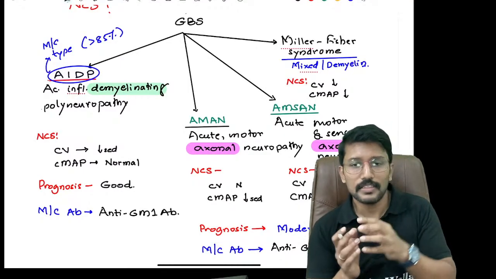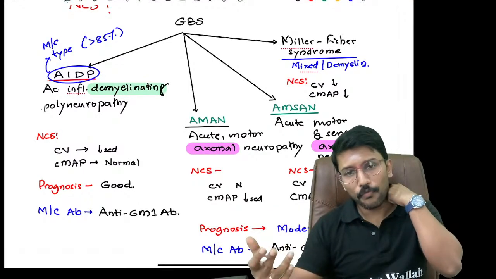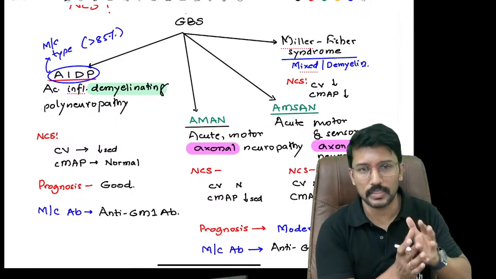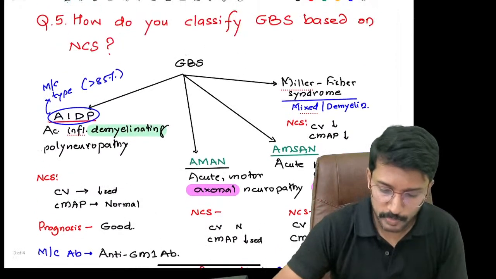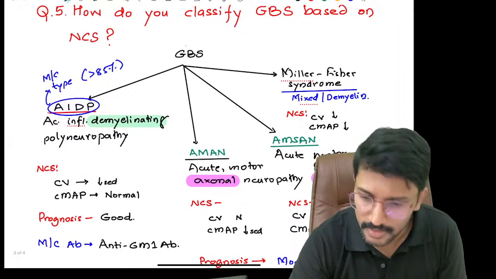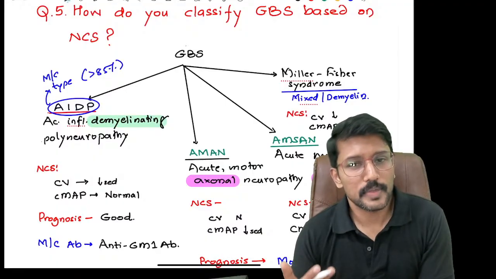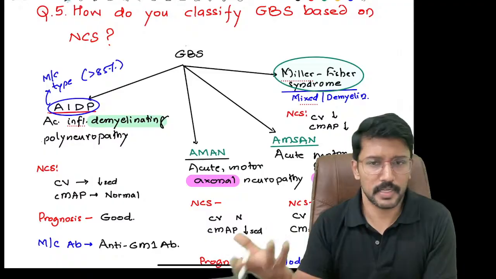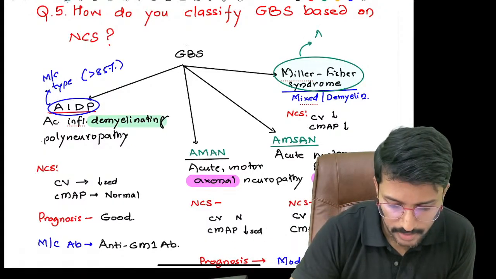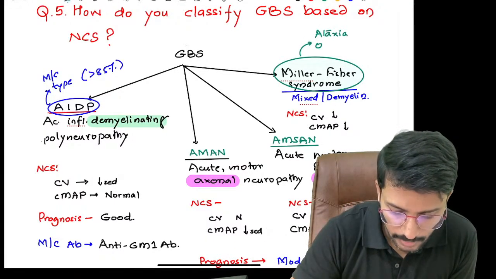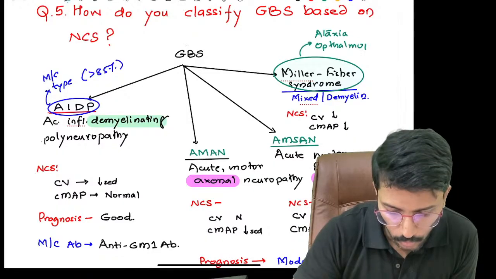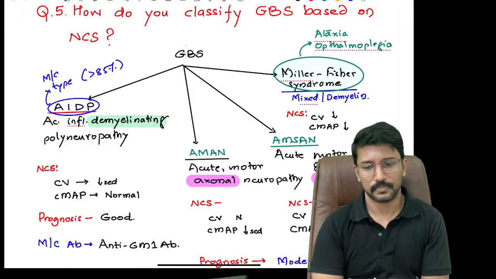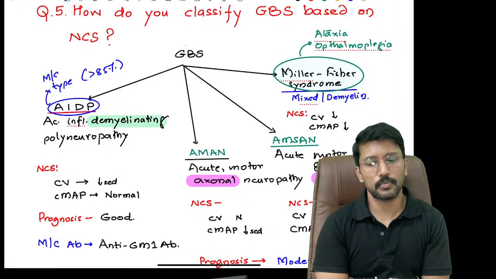Okay. Now this variant is not very difficult to recognize. I don't need to go for the nerve conduction study. I can make a clinical diagnosis because this variant has some peculiar findings which are not seen in AIDP, AMAN or AMSAN. What are those peculiar findings? I think someone has already pointed out. Yes, these patients often have ophthalmoplegia and ataxia. Areflexia is part of any peripheral nerve disorder, right? So this has ataxia and ophthalmoplegia. Okay, so now the point is, what is going to be the prognosis of these patients?